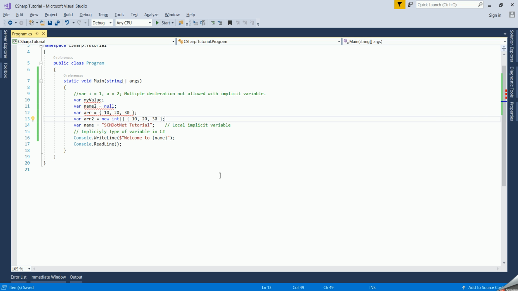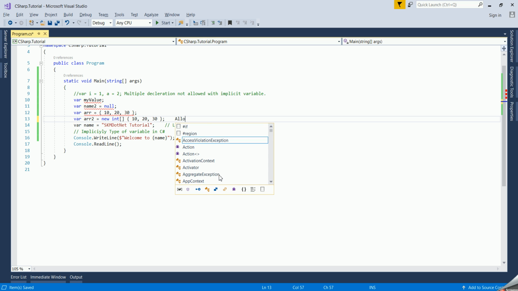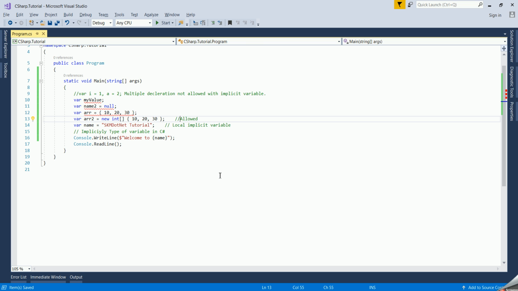This is allowed, successfully allowed. So like this we have different types of variables and how to declare them in multiple ways.